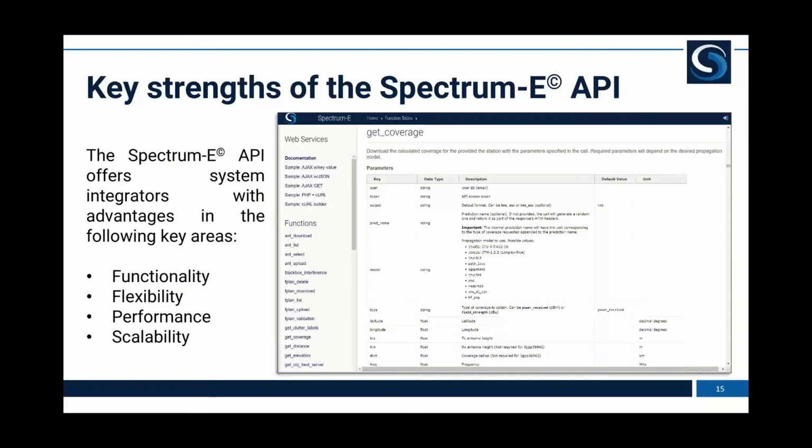I mention that because there may be situations where we didn't create a particular function that strings everything together, but through whatever scripting language you prefer, you can script the calls yourself. So if, let's say, you want to batch a get coverage function, you can script that yourself. We're going to highlight that in the demonstration. If you're missing a particular capability and you understand the API well enough, you can string the functions together to get ultimately what you need.